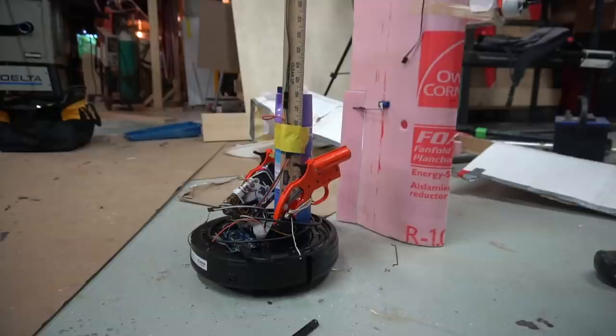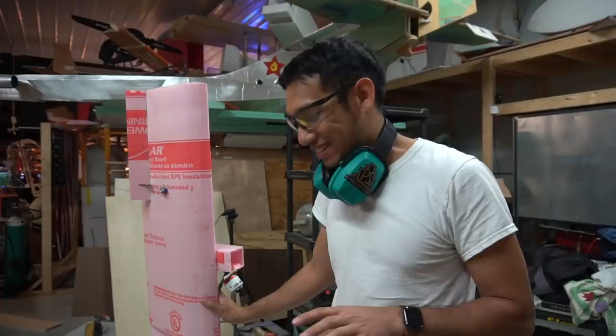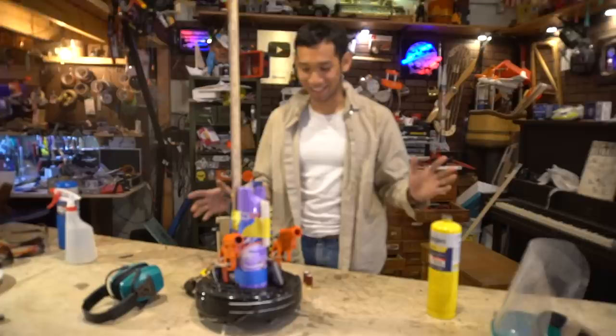I think you might want to do that a little bit, but it definitely put a hole in that. So that works. It might need a little fine tuning, but this is a very, very working proof of concept. I wouldn't want to be sick around this Roomba. Now that our glorious sanitization contraption is complete, we are going to put it to the test. We have a can of Lysol to sanitize your mail and spray down the air to keep the virus away from you.